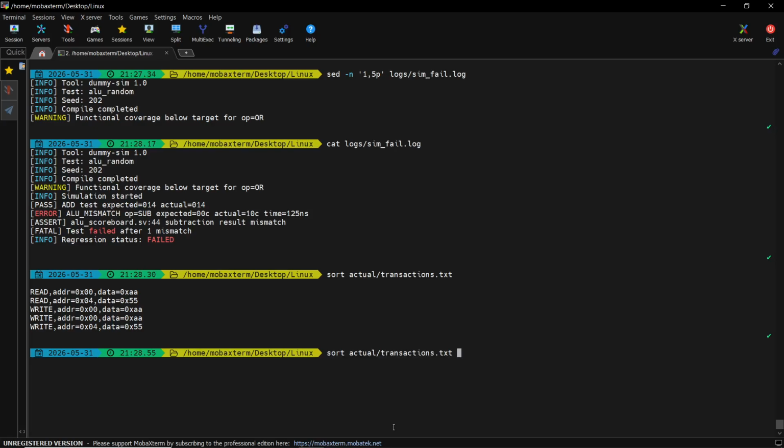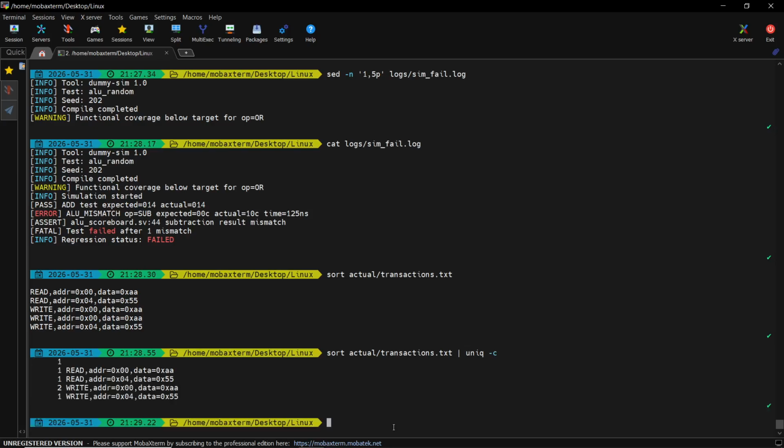We will be using the sort command with a pipe for passing its output to the input of our next command, and we will be using uniq -c. So you can see how many times each command has happened. These commands are very useful when analyzing logs, reports, transaction dumps, and coverage summaries.